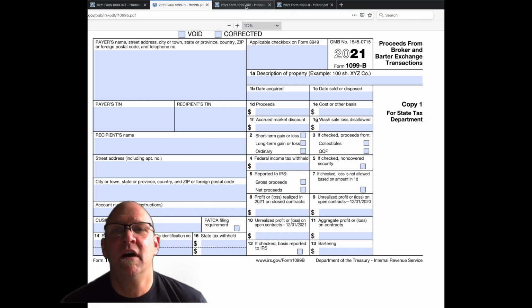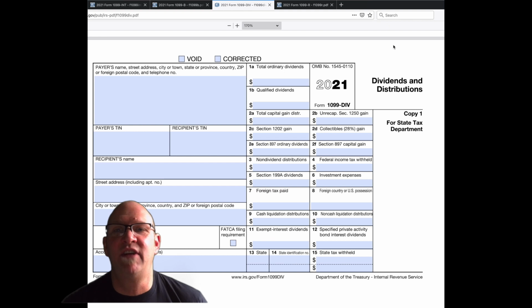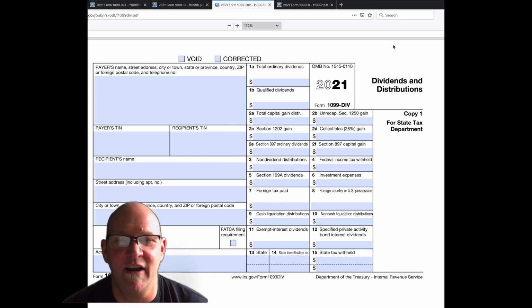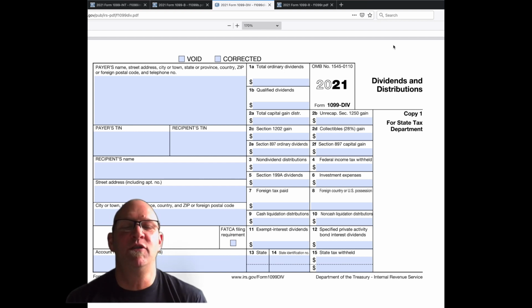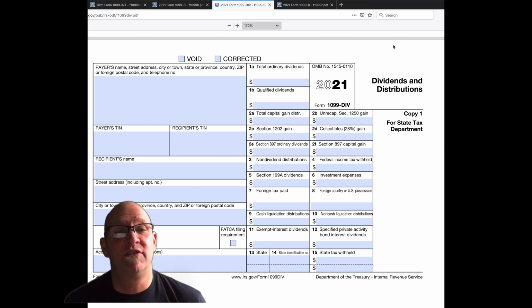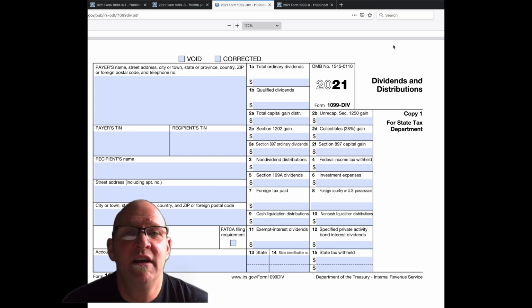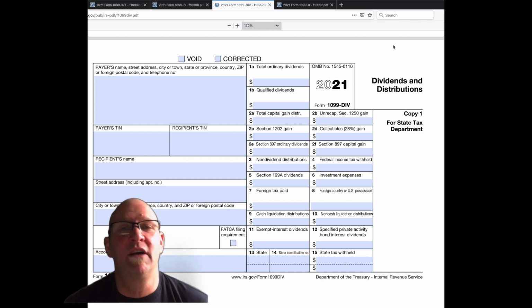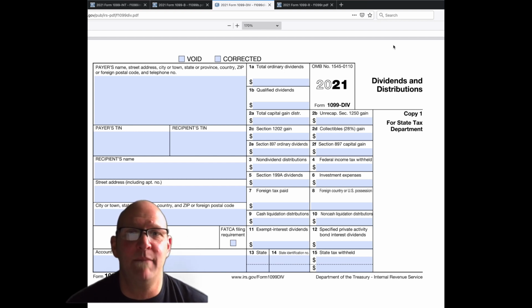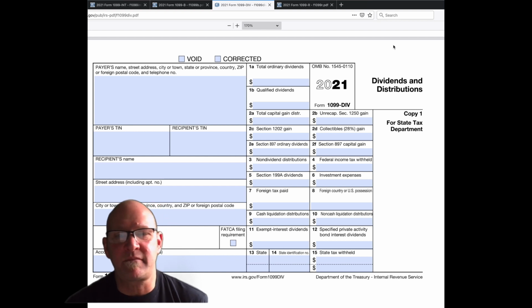Okay, the third one we're going to talk about, you guys, is a 1099 dividend form. Now, you know, if you hold individual stocks, you're probably like me and you like the dividends. So there's 2 different kinds of dividends we need to be concerned with. We have ordinary dividends, which are taxed at ordinary income levels, and we have qualified dividends. Now, a lot of the companies that we invest in, American companies, have qualified dividends. As long as you've held the stock for a long enough period of time, the dividend becomes qualified.